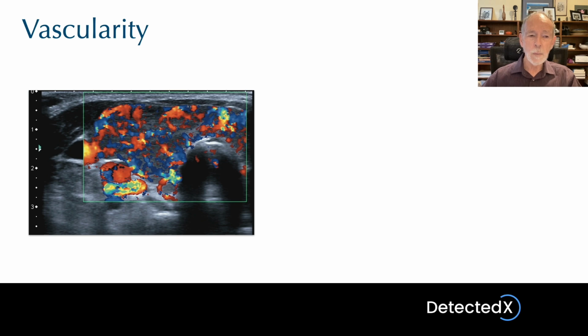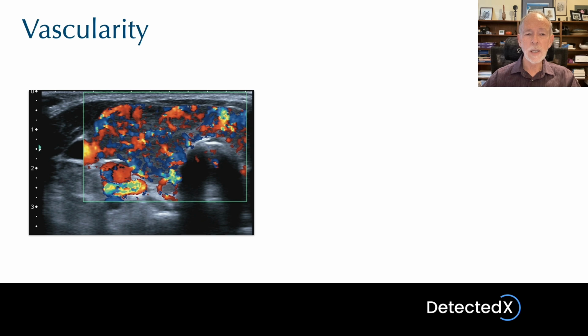Now here's another application of Colour Doppler that's quite different. You can use it to look at the distribution of blood vessels within a soft tissue organ or region. In this case, we're looking at a thyroid gland, and we're looking at the distribution of arteries and veins within that gland. You may be doing this to look at the function of the organ itself, or you may be looking at a mass and the region around that mass to determine if it may be malignant. So this can be a very valuable application of Colour Doppler.